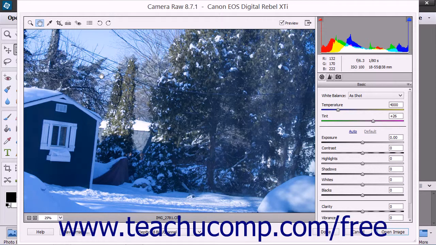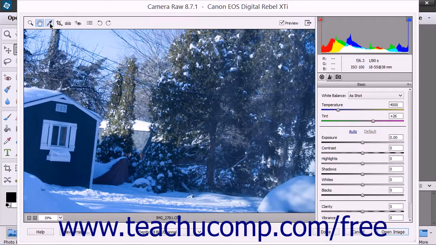the frame shown. If you need to temporarily switch to the Zoom tool to zoom in when the Hand tool is selected, hold down the Control key on your keyboard to temporarily switch the tool. If you need to temporarily switch to the Zoom tool to zoom out when the Hand tool is selected, hold down the Alt key on your keyboard to temporarily switch the tool. You can temporarily switch to the White Balance tool by holding down the Shift key instead.